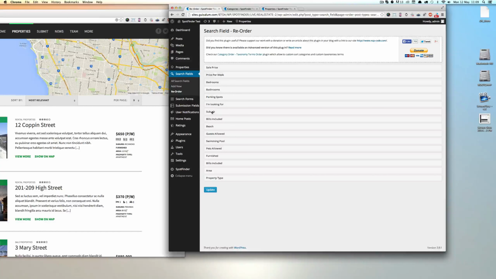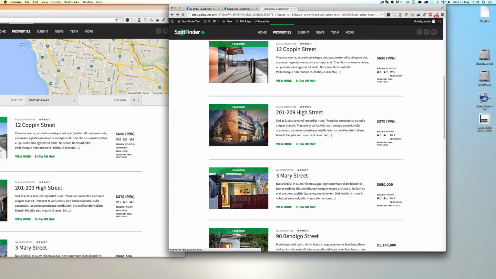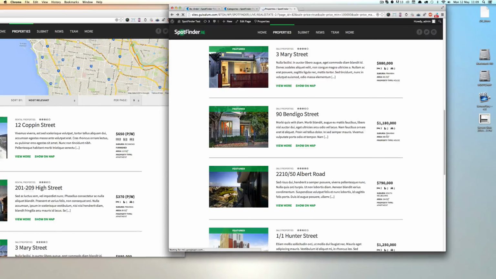Now the next thing we have is suburb, and then we have our check fields. For now, I'm just going to click update. If you go to our properties, they should all be looking good.